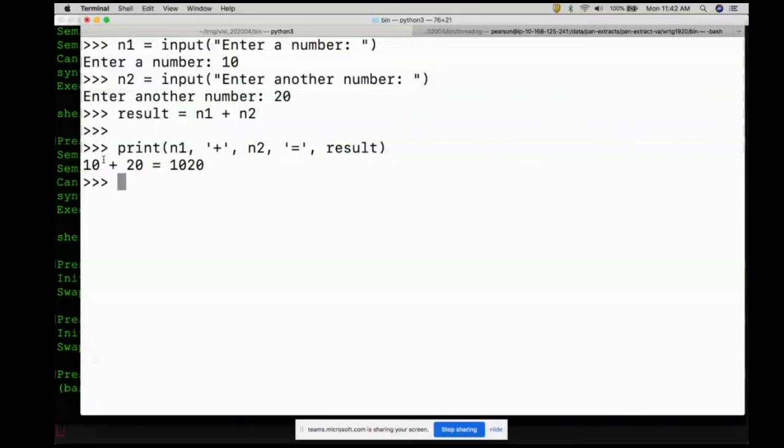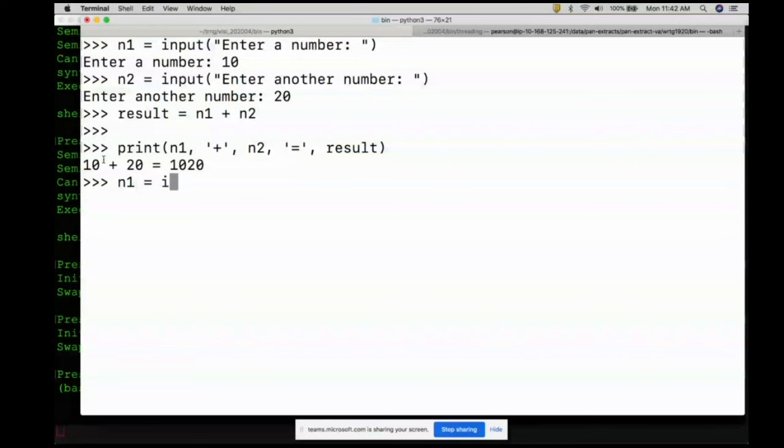So it got 10 as a string. When we say string, it is an ASCII representation of 1 and 0. When we say number, it is going to be a binary representation of the number 10. So what we are supposed to do is n1 equal to int of n1.